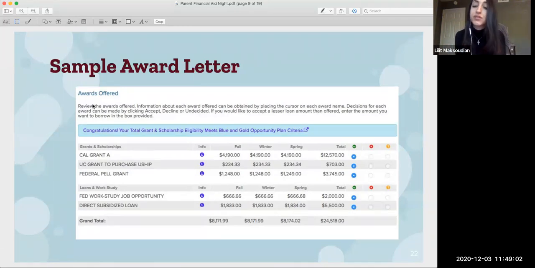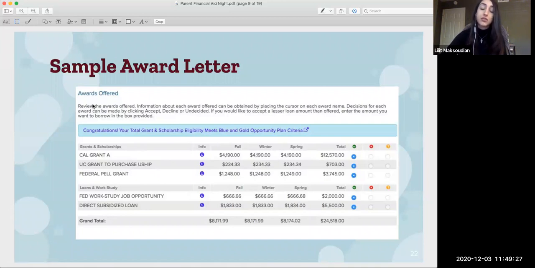But we are going to say that if you decline it, if you say, no, I don't want this aid, and later you change your mind and you say, oh my God, I need this, you never know what will happen later down the line. If you decline it, you are not going to get that aid back. So that will disappear from there. So make sure that you don't decline it unless you're for sure that you're not going to use it.